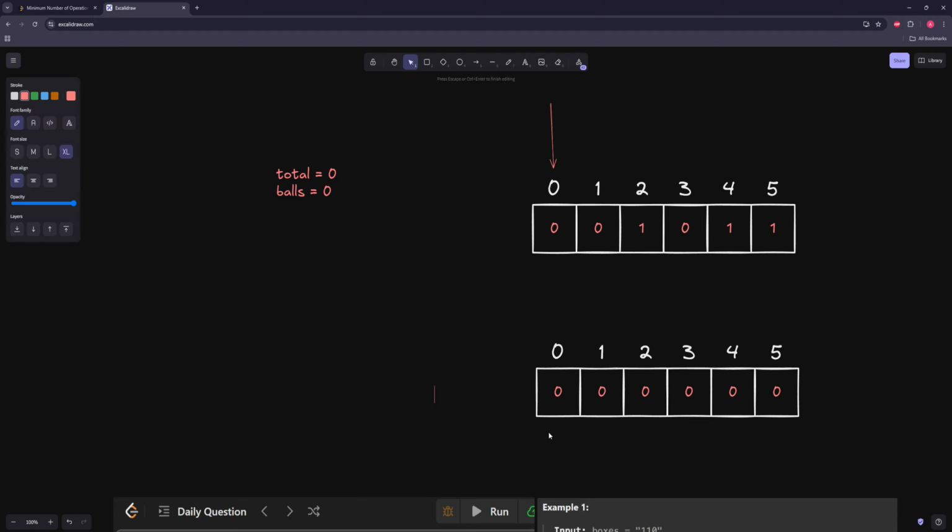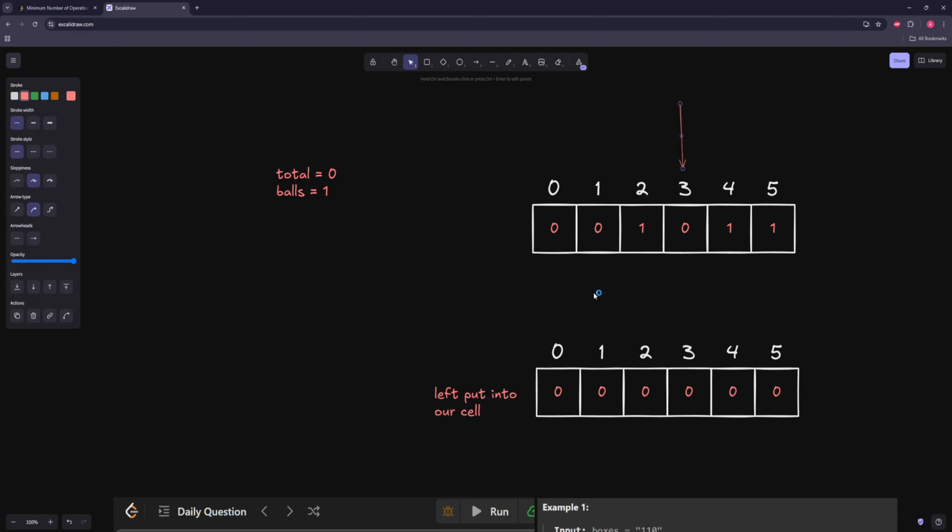We're going to calculate how much it costs to take every ball from the left and put it into our cell. In this first one, there's nothing to the left, so this is just 0. Then we check, is there a ball in the cell? There is no ball in the cell, so we don't need to do anything. Then for the second one, there are no balls, so we're just done. Is there a ball in the cell? No. And here, there are no balls to the left as well, so we're just done. But there is a ball in here now. So we have 1 ball now with a total of 0 still.